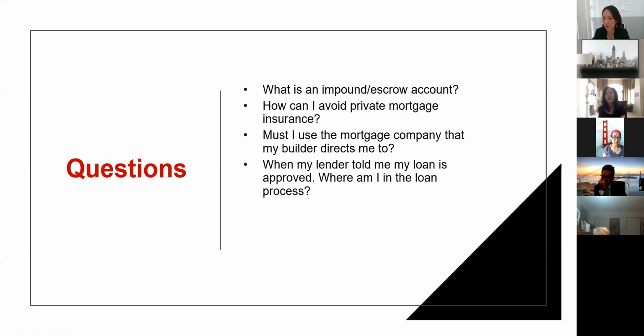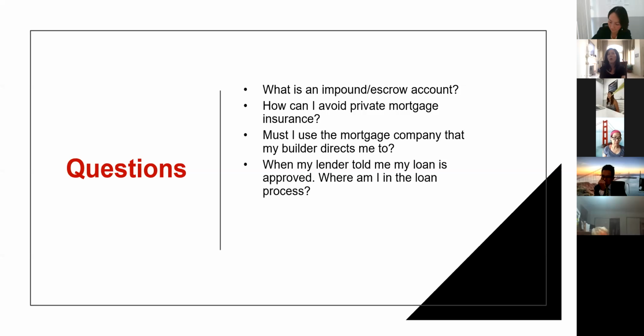Okay. And the reason is, for some people the lender requires them to do that when they have less than 20% down, or sometimes when you do an FHA loan, you always have to have an impound account. When you have an FHA loan, normally you do less than 20%. But anyway, if you do an FHA loan and you even have 30% down, you still have to have an impound account. So it relates to the mortgage insurance.